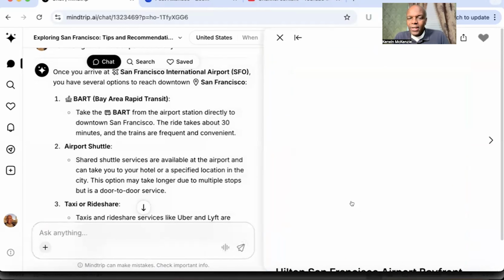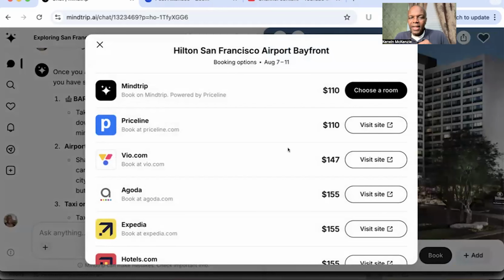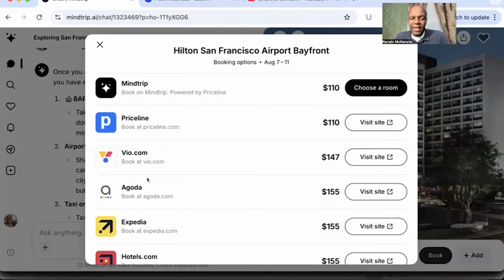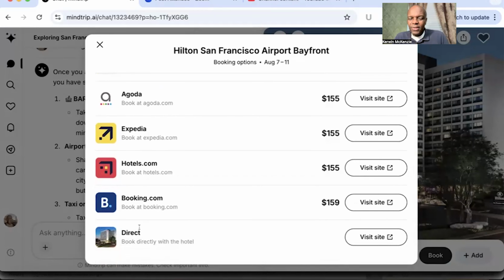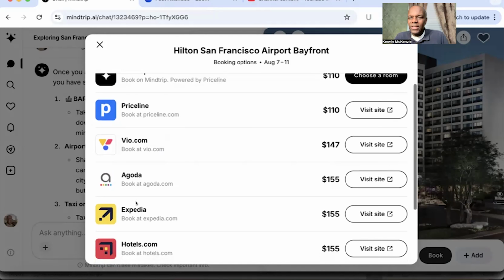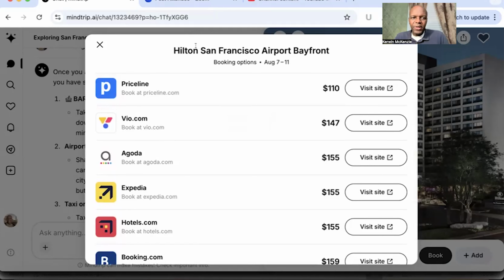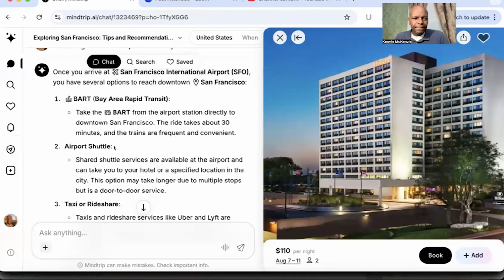Now, I could also stay by the airport, and what I wanted to see is, okay, so this is part of the monetization again. It gives you a list of hotels, and Mindtrip is powered by Priceline. None of them go directly to the hotel. So this tells me that they haven't figured out how to work with the hotels themselves yet. None of them is going to Hilton.com, right? It's going to other booking engines. So that's the monetization part that I was trying to think.